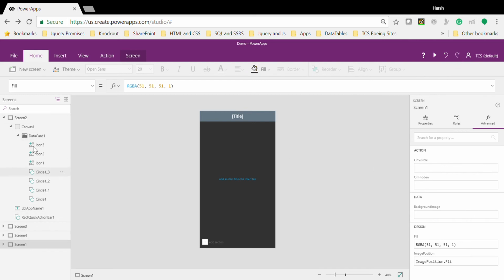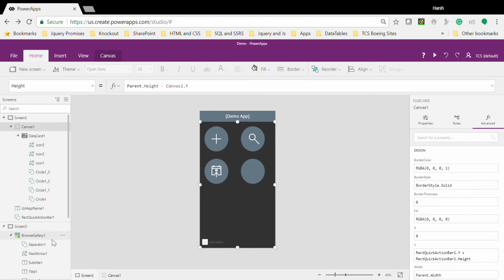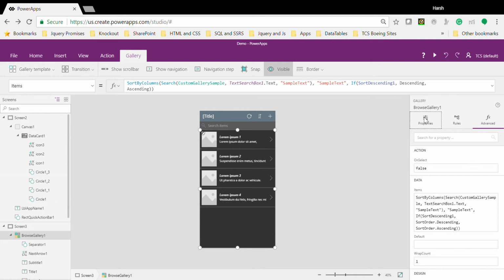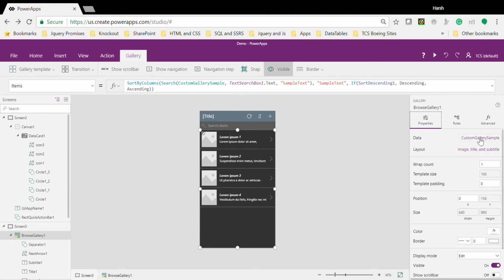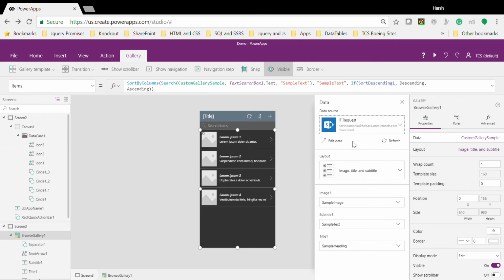So now let's see. As I showed you, we have something called a gallery, and I'll show you in depth about gallery, but for now I will show you how to connect to a data source. You have this data, and from here you have to select the IT request.